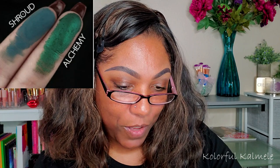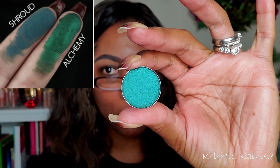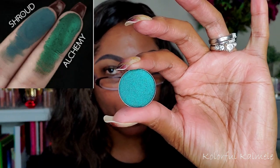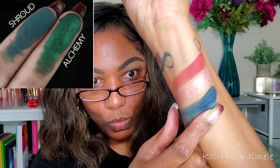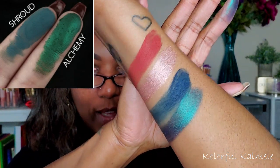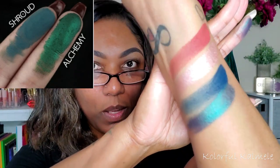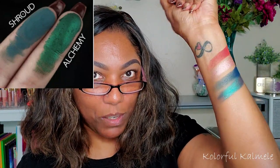The next color is called Alchemy — a deep jewel-toned green metallic with a slight teal shift. The one I have here is called Secret Garden, and it's one of the old Makeup Geek shadows. I purchased it in December when they had a sale on their old shadows before they relaunched. It's a beautiful shade with a gorgeous green tone and a shift in it. I don't think this one has enough green to be a good dupe, but it's the closest I could find. See how it has a blue-green shift.